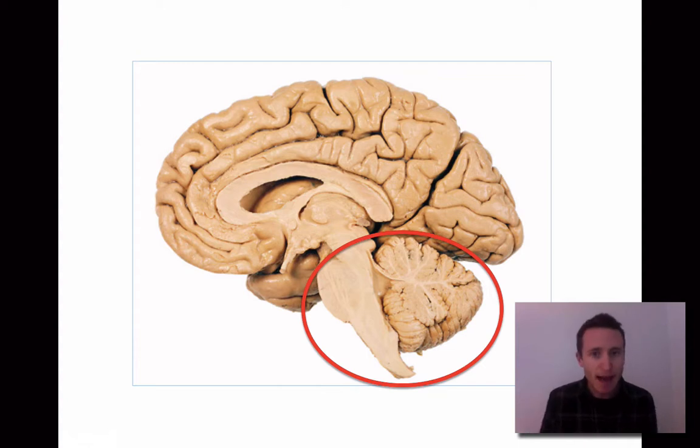So again, you don't have to think about balance. When you walk, it is a subconscious activity. You've been doing it for years and years and years. That is something that is regulated at a lower level in the brain. Interestingly, this part of the brain gets significantly heavier from the time we're born until, for example, age 2. So if we think about the first 2 years of life, we come into the world, we are very uncoordinated, we can't walk, we can barely control our arms. But by age 2, children are running, skipping, jumping, and so all of that balance and coordination is actually nicely reflected by a significant increase in the weight of that part of the brain. So overall, the brainstem is basic life functions.